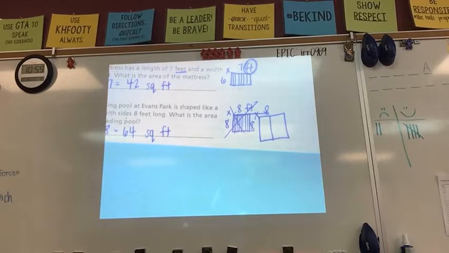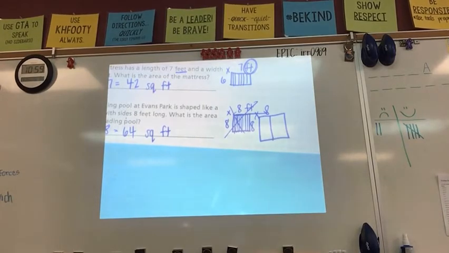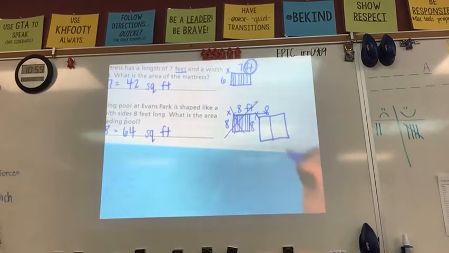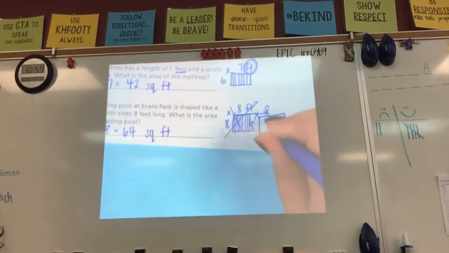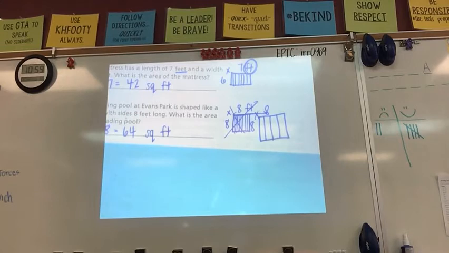Who knows what half of 8 is? Miss Braylon. That means that I need 4 columns on each side of this. You're doing this also. So, is 4 an even number? Yes. Okay, then I'm going to cut each side in half. What do I do? Cut each side in half. Thanks, Emerson.